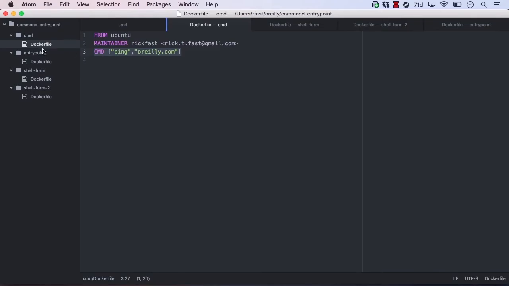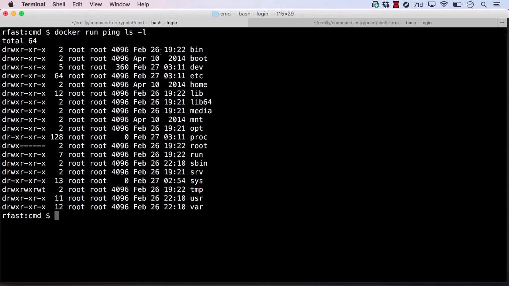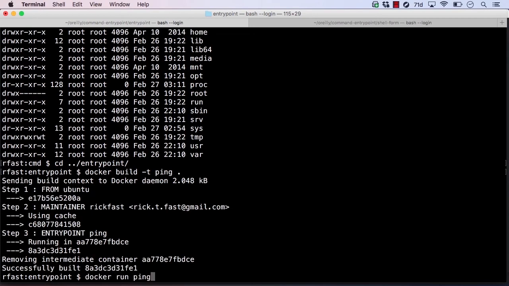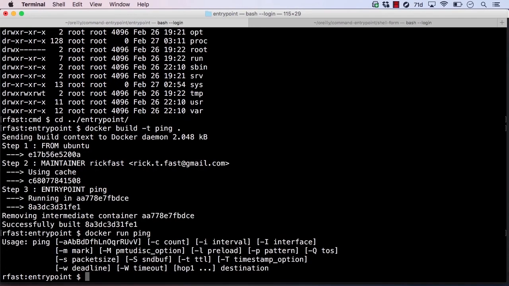Let's take a look at a Dockerfile using ENTRYPOINT now. In this Dockerfile, we're specifying our entrypoint as the executable ping. This defines the default executable for the image. The main difference here is that we can't override the executable by passing in a command at the end of docker run. With ENTRYPOINT, anything we pass in at the end of docker run is passed to the entrypoint as arguments. So let's test it out. We now see the usage for ping because our entrypoint no longer specifies a host.